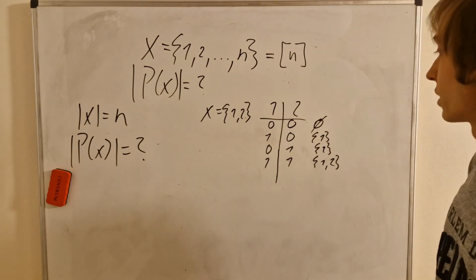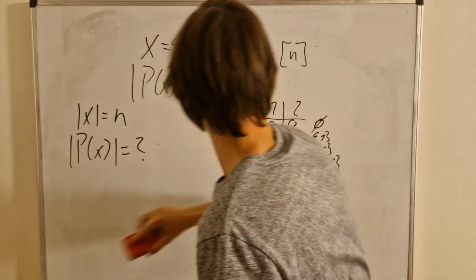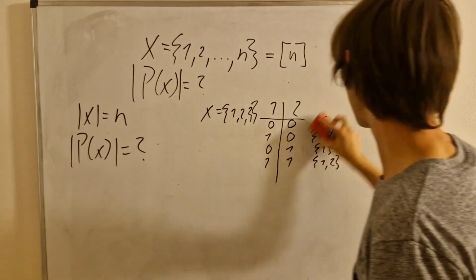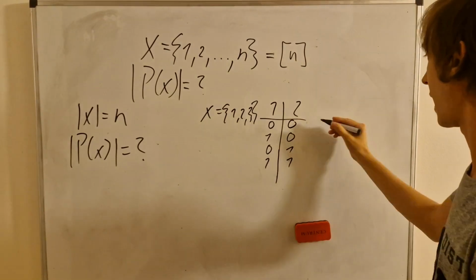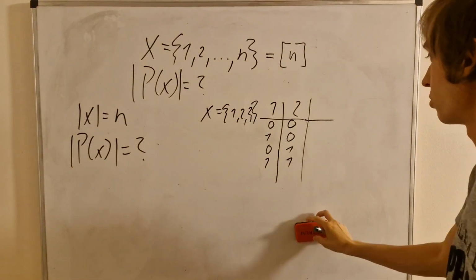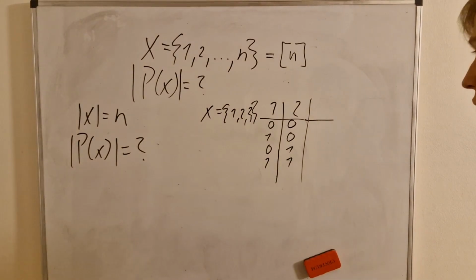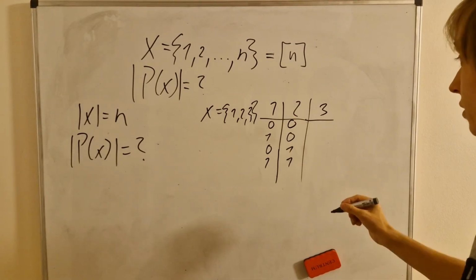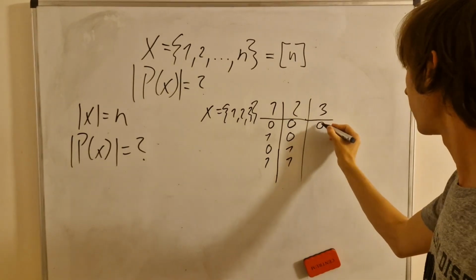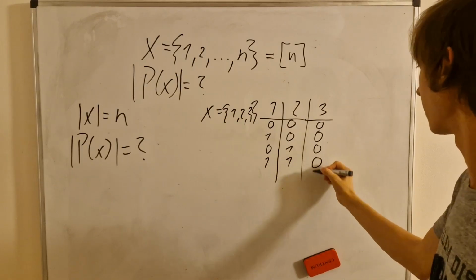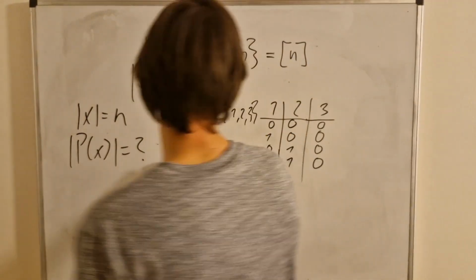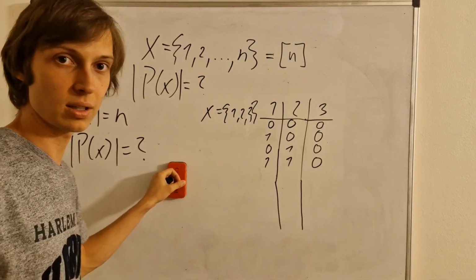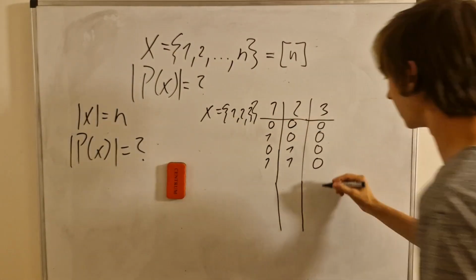If we had 3 elements, it would get extended. Let's look at that option. So we can extend it to {1, 2, 3}. Now let's look at the same table and extend it, and use binary numbers again to record those different subset options. So not only do we have these 4, but we have a third element, let's say this 3. Let's say that we extend it and put 0 for the third element. But what we have to do is double the amount of options, exactly double it, because we also need the option where the third element is included.